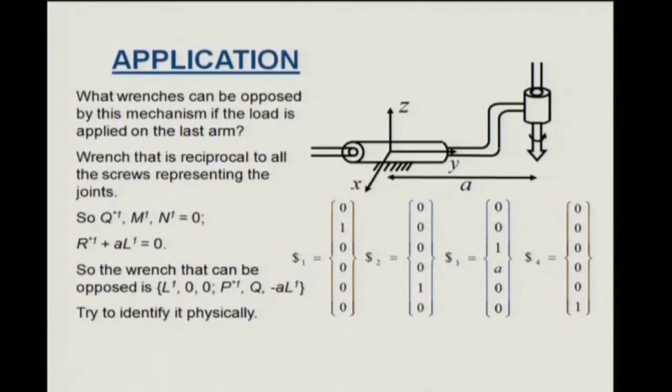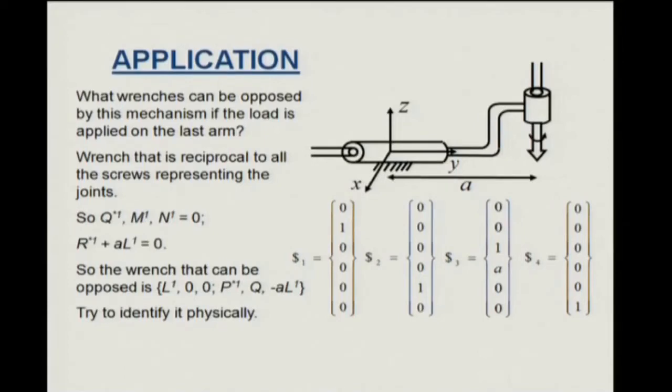So first let me explain what the problem is. I have this funny mechanism where there's a cylindrical joint here and a cylindrical joint here, right? So then if I try to hold it using this end of it and I push on it, I should be able to pull and push it in some direction, and some directions I will not be able to pull and push it.